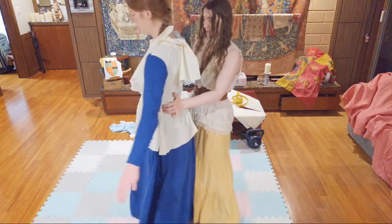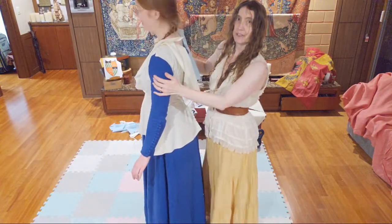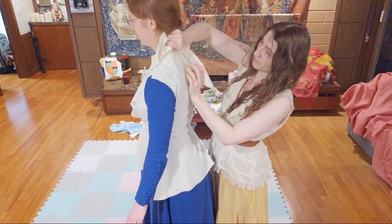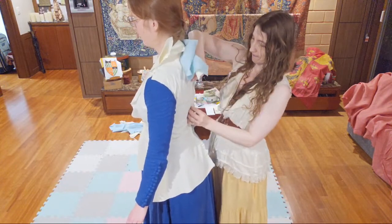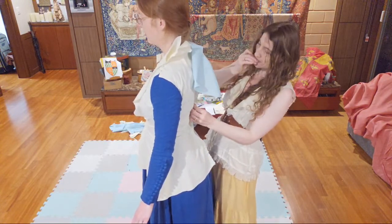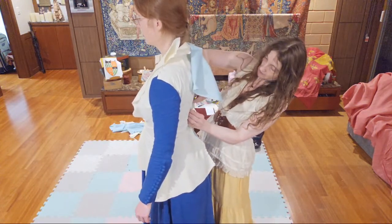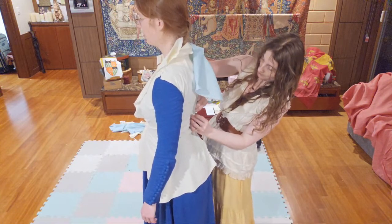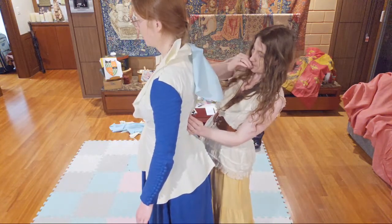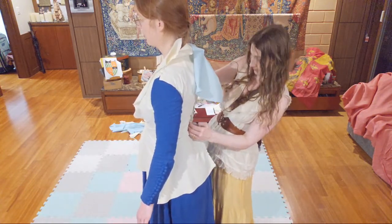Let me turn to the side, please. So now we've got the floppy bits here. I'm going to come a little closer. Okay, there we go. Now I can see that this can be pinned upward, actually. And there's a little bit of bulge here in the back, so we can get rid of that. I'm going to just pin that in. This should be fairly tight to the body lines, to the garments that are underneath of it, because you really do want this to be a sleek, svelte look.